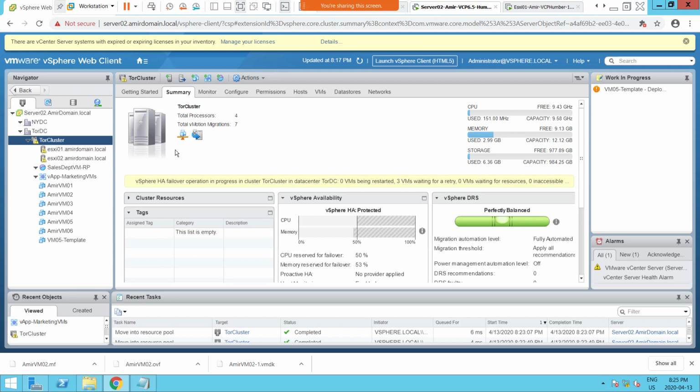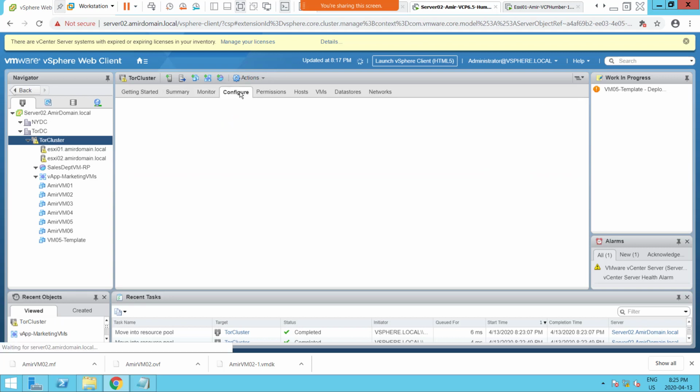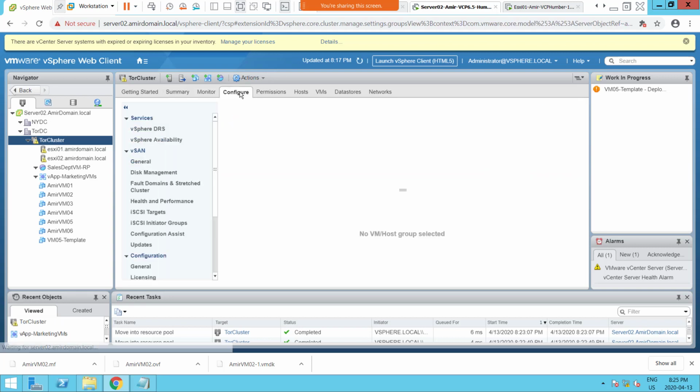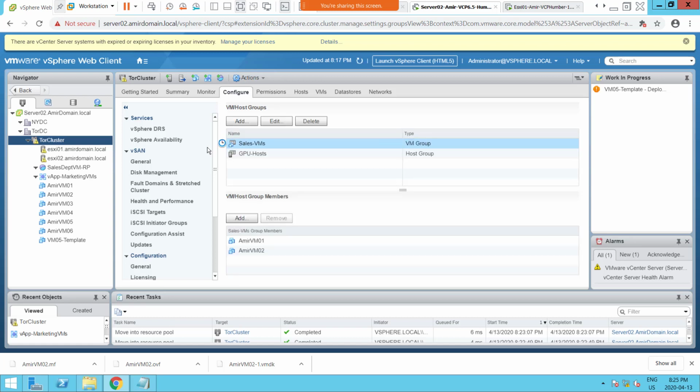Okay, so we need to go to EVC and turn it on for FT. FT will not work without EVC. So I'm going to click the Tor cluster first, where I've already clicked. Second, I'm going to go to the configure option. So Tor cluster, and then click configure. Once you click configure, where is EVC?